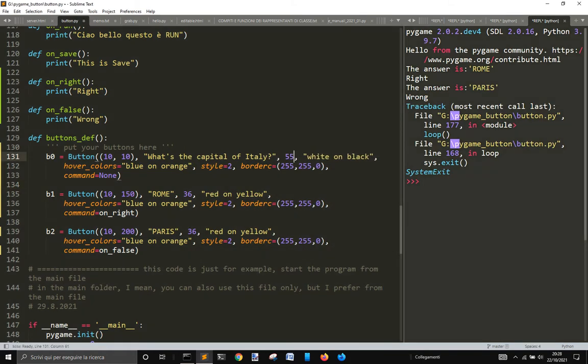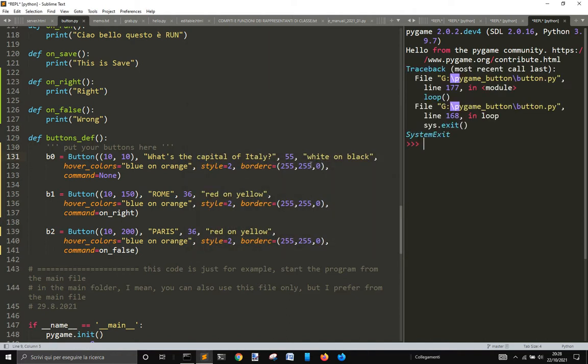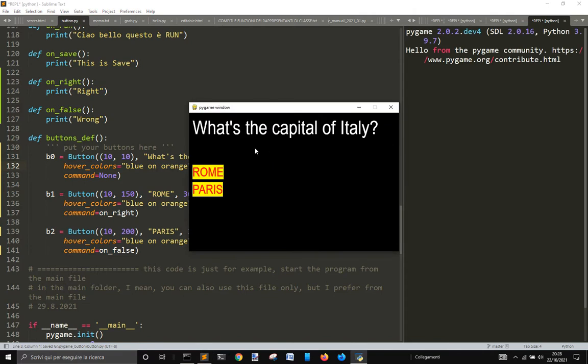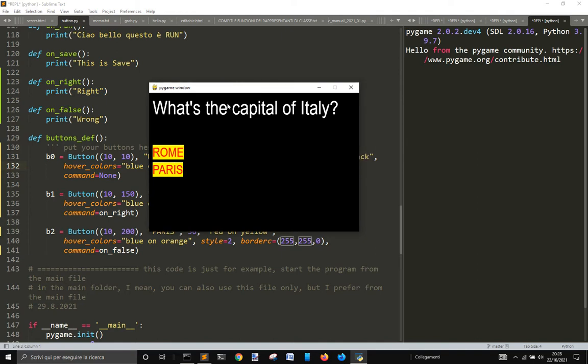Let me make it bigger. Now if I don't want to see the border color, I just go like this. Alright, now it feels like a question. So this is Rome, this is Paris.